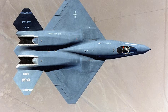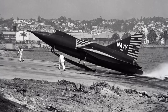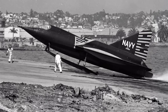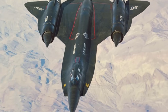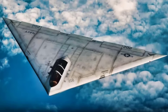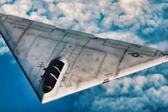Throughout history, the United States has pursued bold and ambitious fighter aircraft designs, many of which never made it past prototypes. Some were too advanced for their time, others fell victim to politics, shifting strategies, or skyrocketing costs. Yet each of these canceled aircraft projects left behind unique innovations that shaped the future of aviation. Today we'll explore 15 of the greatest American fighter aircraft that never reached deployment but could have changed history.